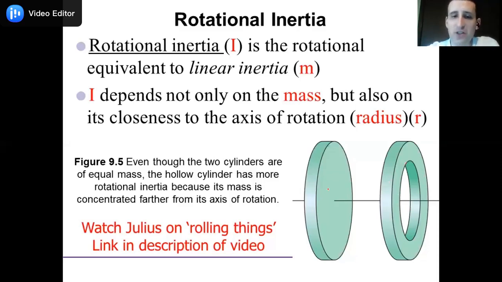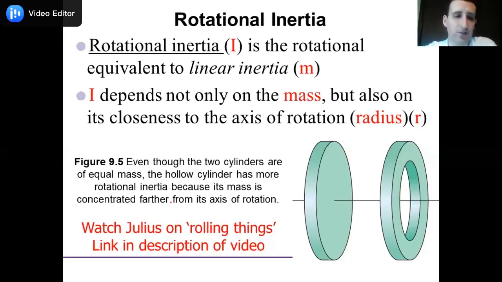And although these things look similar in a lot of ways, they do not have the same rotational inertia because here the mass is further from the center, and therefore it's going to be harder to get it turning and harder to stop it from turning. And if you remember our discussion of inertia, the inertia is the resistance to change in your motion, right? So if you're harder to get moving and harder to stop moving, then you're going to have more inertia. So yes, how much mass you have matters, but if the mass is further from the center, you're going to have more resistance to change. If the mass is close to the center, you'll have less resistance to change.